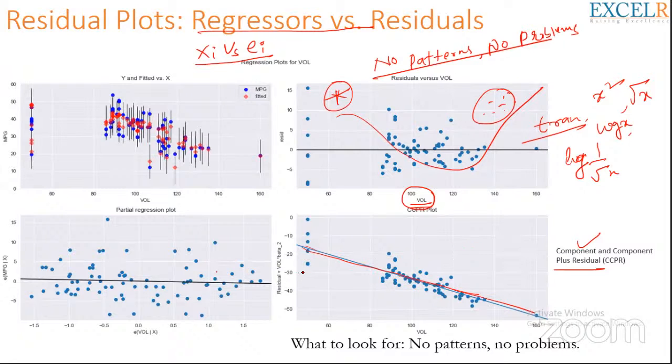If there is no slope, for example zero slope, then the variable is not important. So based on that, we can understand whether the variable is important or not. Out of all these, the important plots are this one plot and this other plot. Based on these, we can understand whether the variable is a good variable or needs some kind of transformation.